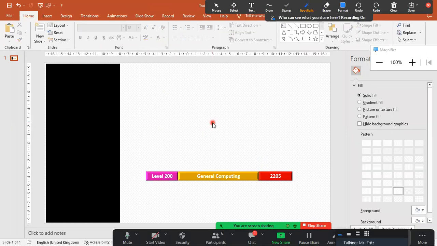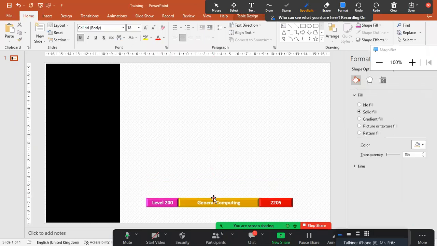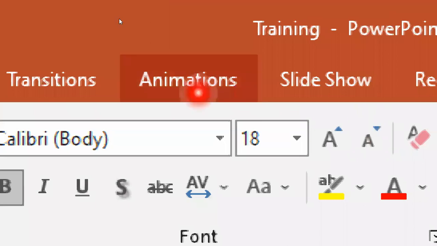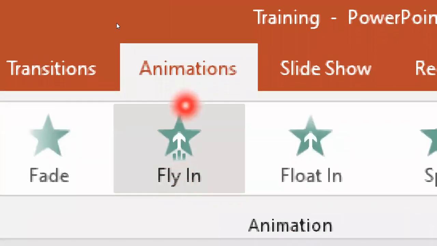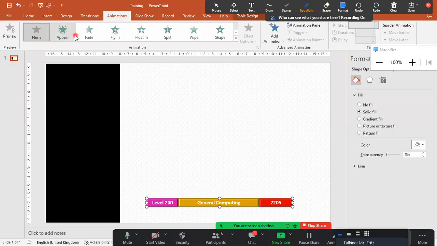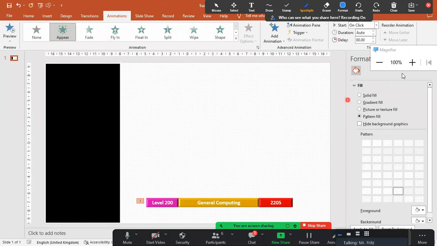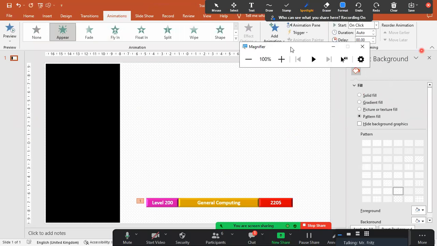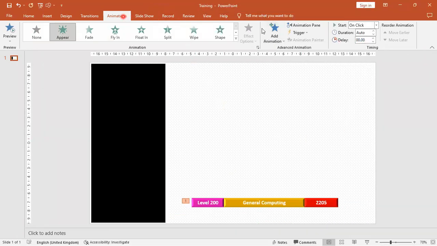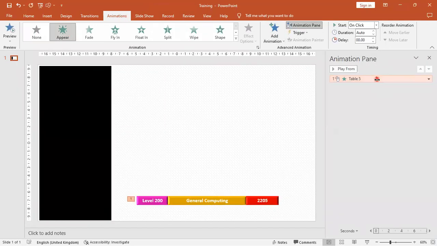And this is it. Now, when I'm presenting, maybe when I come to class, I don't want this table to just appear. So what am I going to do? I'm going to put an animation. So I'll go to animations. These are animations here. I click on animations, and I'll see different types of animations. So let us see how we can put different animations here and you see their effects. I may want it to just appear. When I click on animation to appear, I'm going to see it at the animation pane. I click on animations pane, a pane appears here.